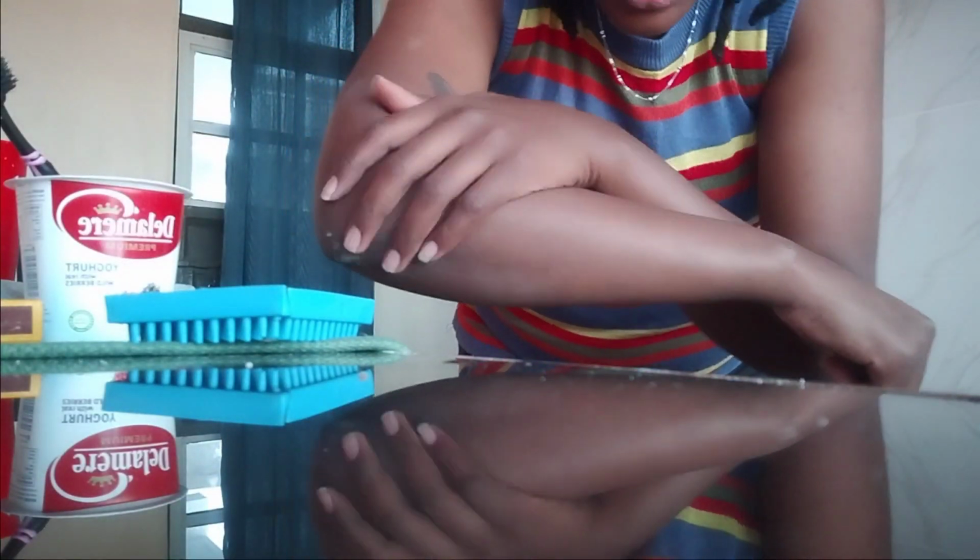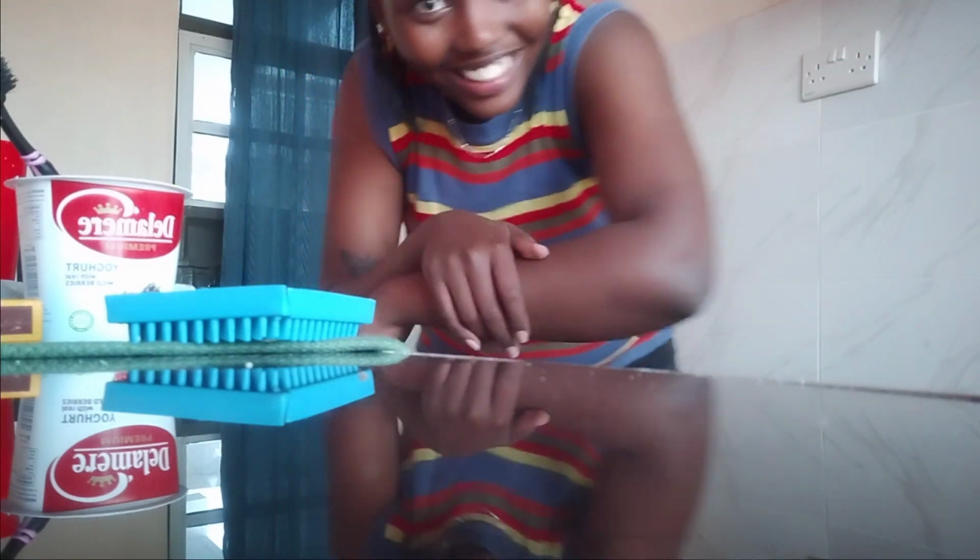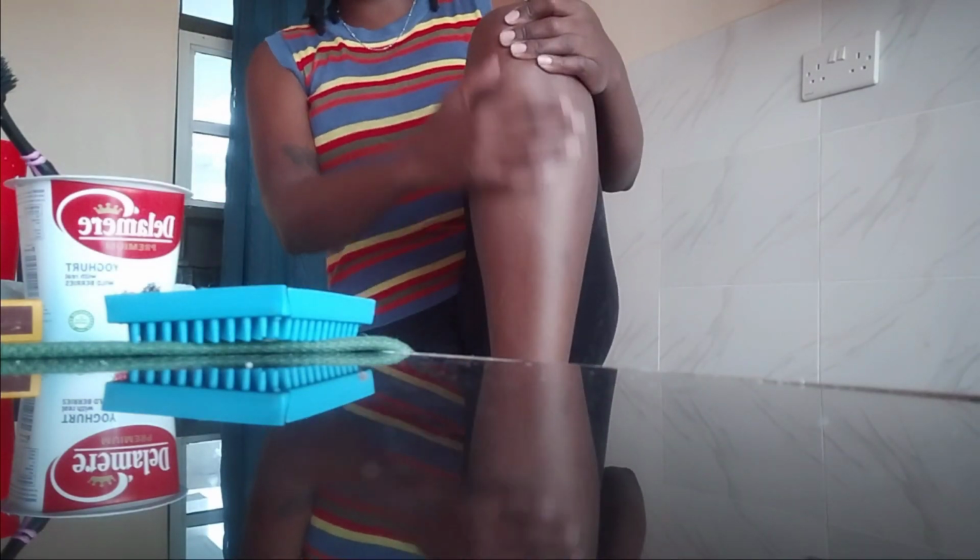They're okay. Skin, you know, feels smooth, but it could dry. So, I need to shower and apply oil, but I've never seen my hands like this. I've never felt my hands this smooth. I wish you could feel my hands. Shit! They're smooth. And my legs. Like, I've never felt my legs this smooth. Like, okay, I've never been hairless. Especially my legs and arms, I've never been hairless.